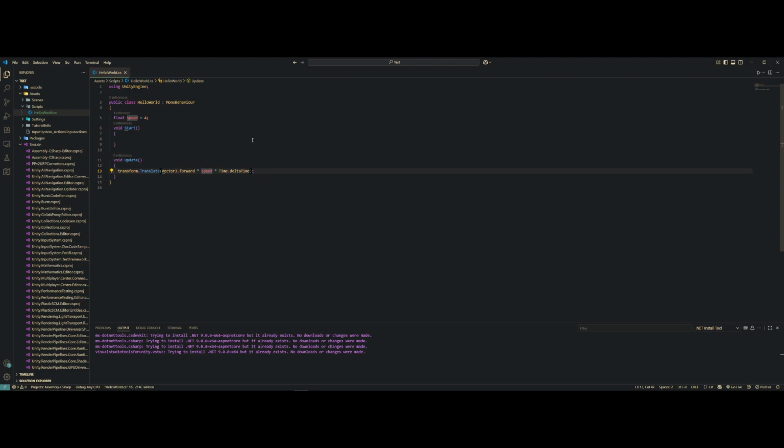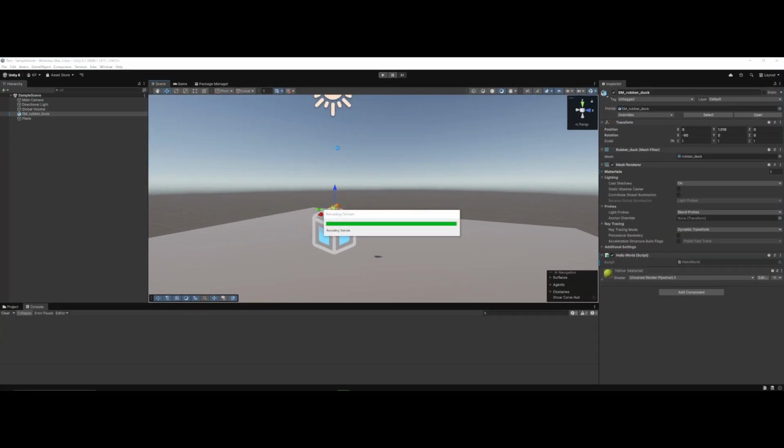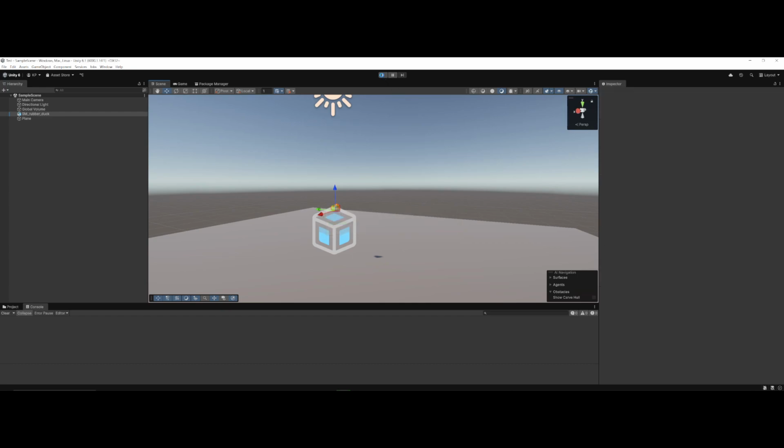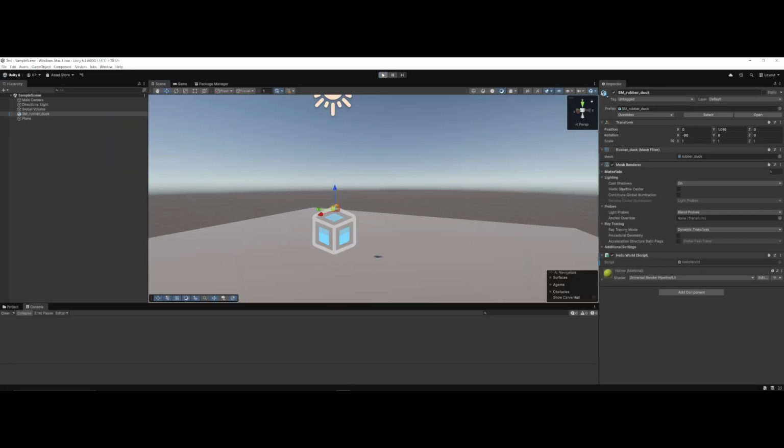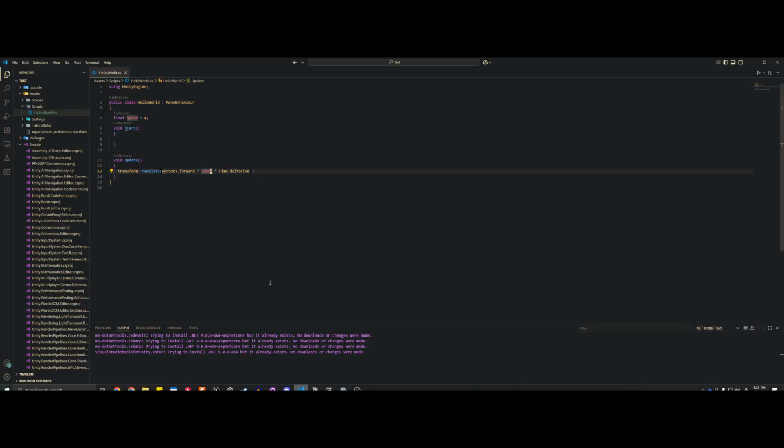And this should all be fairly similar to Processing. It's just the basics of programming. And now when we come here, we're going to see it moving much faster. There you go. You can see it's moving much faster. And if I wanted to change the speed, I would have to come back in here, and I could change the speed from here. But Unity lets us have an easier way of doing this.